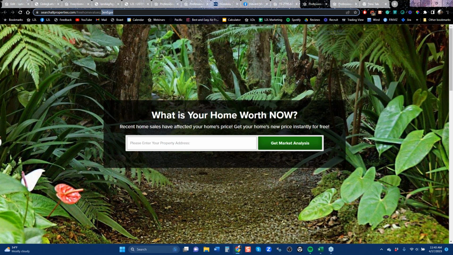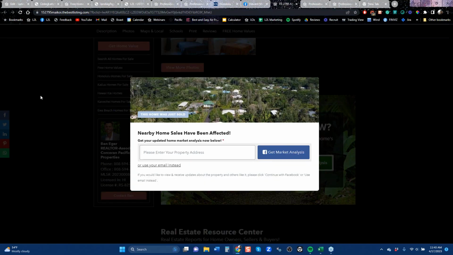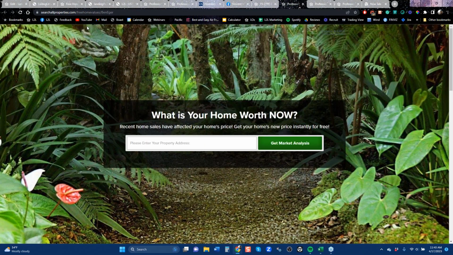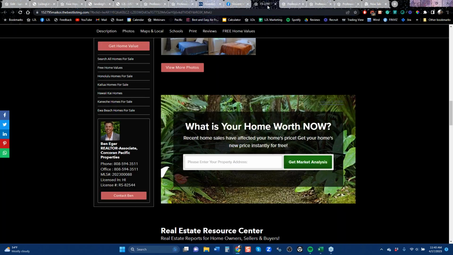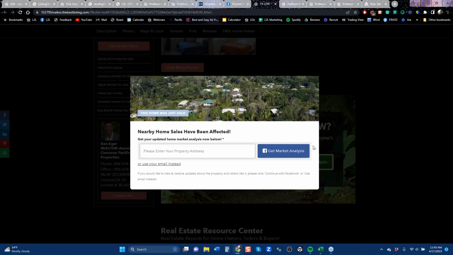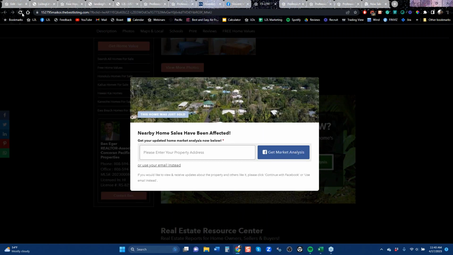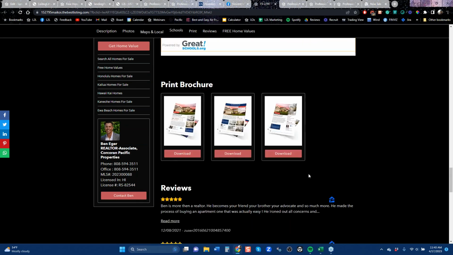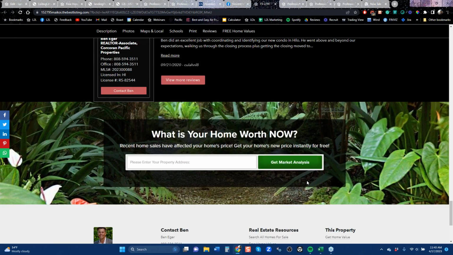That's how you know it's your link. If you go into your eFlyers or your single property website and you click on free home values there, and that's not your username, that means those leads are not going to you. They're going to the office. It's not the office's fault. It's our fault because we cannot seem to program that. But that means that this lead capture here and at the bottom of your page, if you're in an office account or team account, is going to your office.